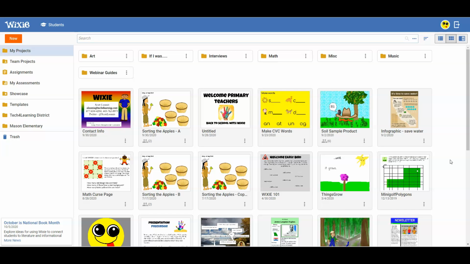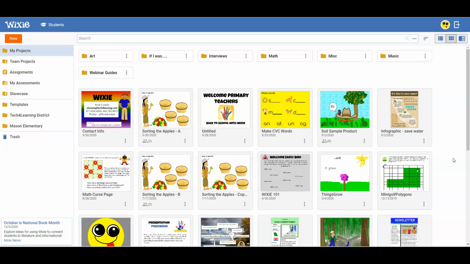Wixie has no save button because it saves automatically every 15 or 20 seconds, which means your kindergartners, if the internet goes down, are not going to lose work. They'll only lose the last few moments of what they did. And best of all, although it automatically saves, everything they do will be made automatically available for the teacher to see without the students doing anything at all.